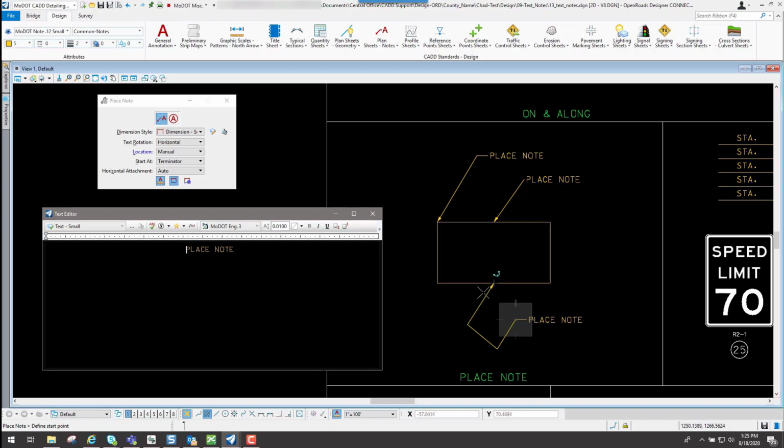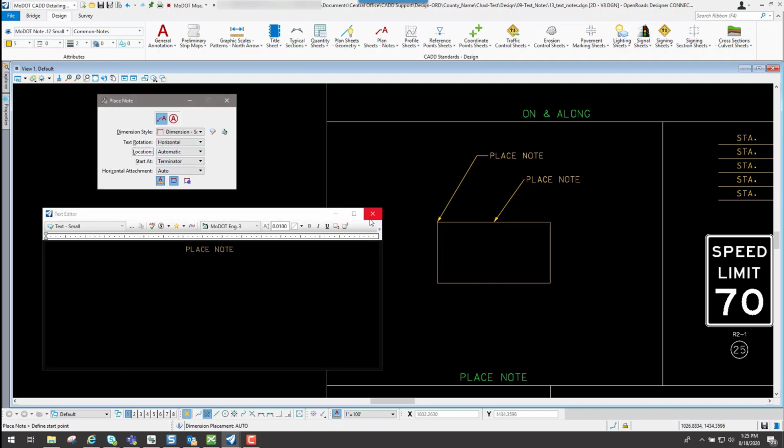So it kind of manually lets you go around something if you wish to do that. Probably not too often that you'd utilize that, but that is an option. I'll go ahead and do an undo, change that back to auto, and now we're finished with the place note tool. So that's the basics of using the place note tool, and also changing your dimension style for the inline leader to place that note accordingly.